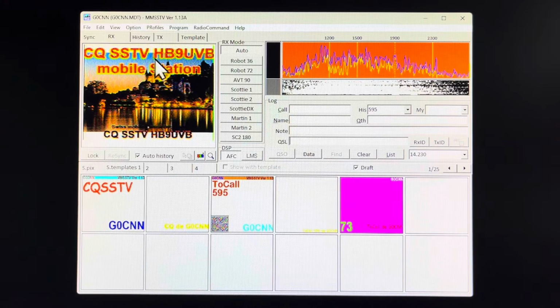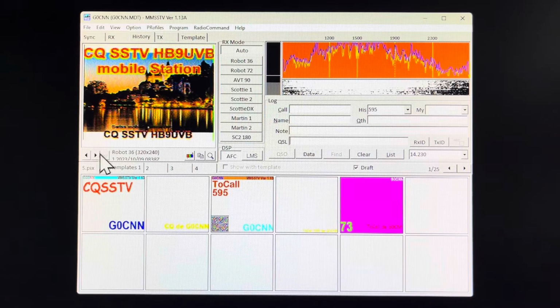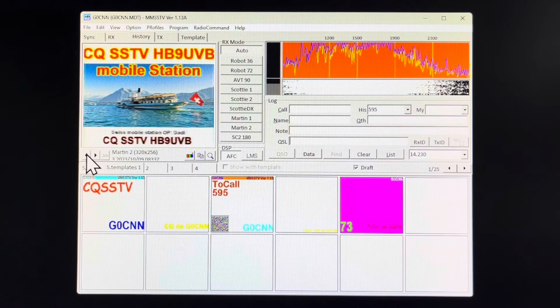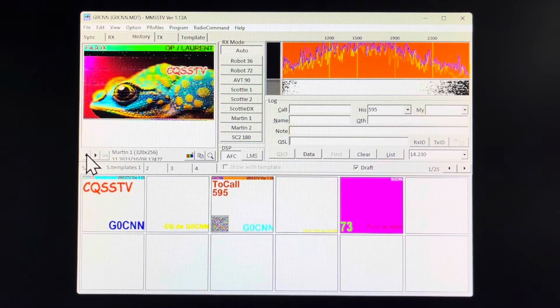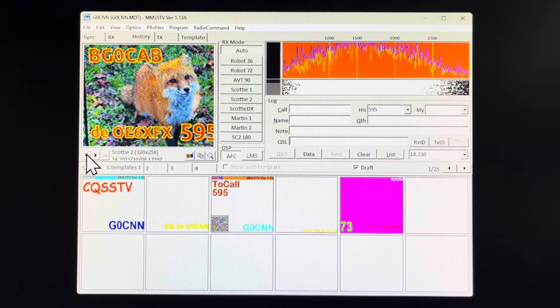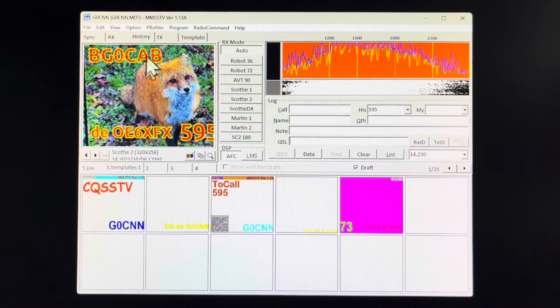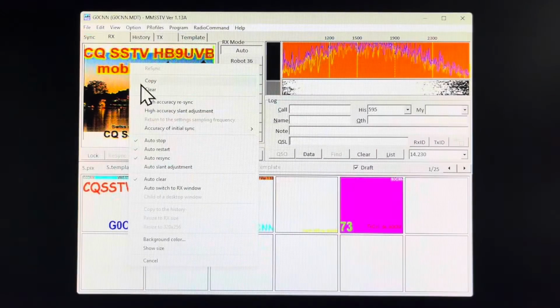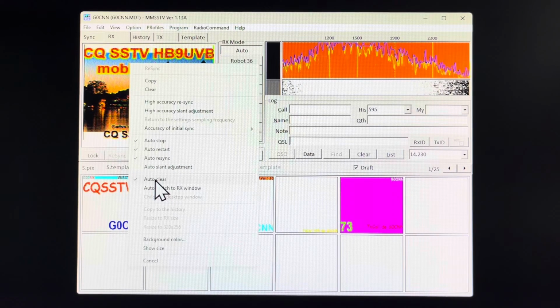History, if we go under the history tab, this automatically keeps, as we saw in that setup option, all the images that you've downloaded. Some are better than others. And it'll chug away collecting images until you stop it, basically. So it can just tick over in the background. Again, as I said, you can save images and take them off the system and store them on your computer. So on receive, you can auto stop, auto start, auto resync, auto clear. So that's what clears out that image, ready for the next one to come down.